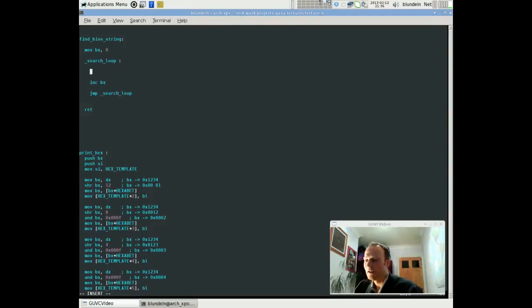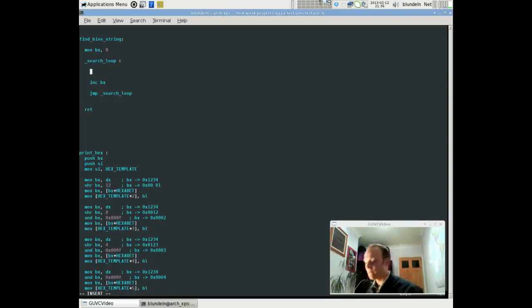Okay, and then my strategy is that if it's B, for now I'm going to hang, but then what I'm going to do is say if the first one's B and then the next address in memory is I, and then the next address in memory is O, and then the next address in memory is S, so it's the BIOS string. If I've matched those 4 characters, then I'm going to hang and print the address out. So this is our search string function written in assembly, very low level.